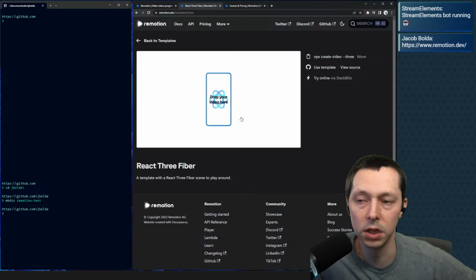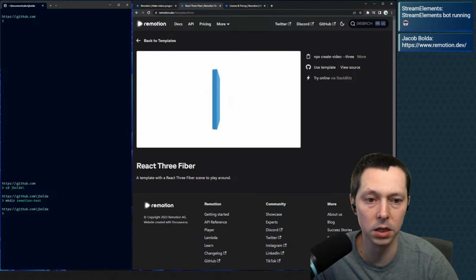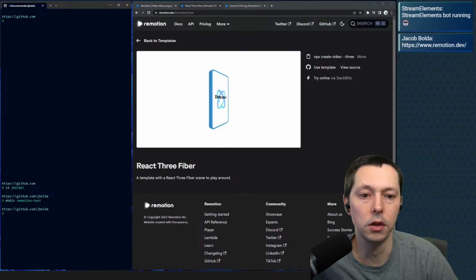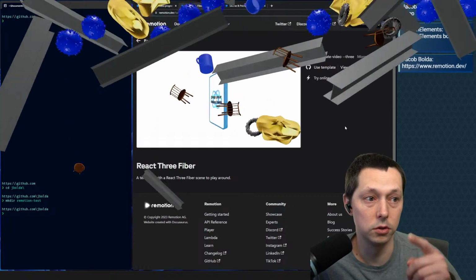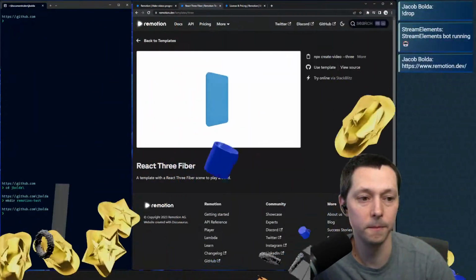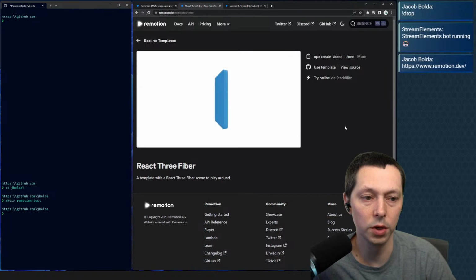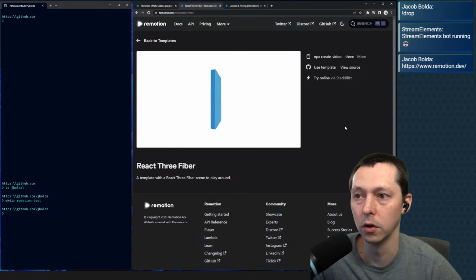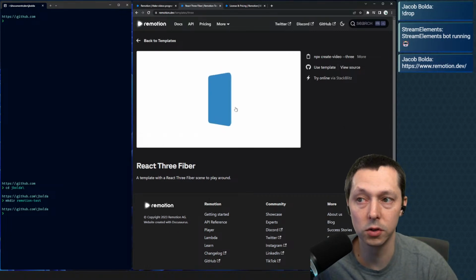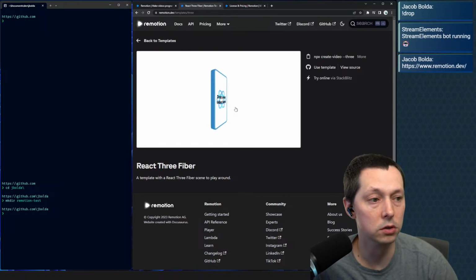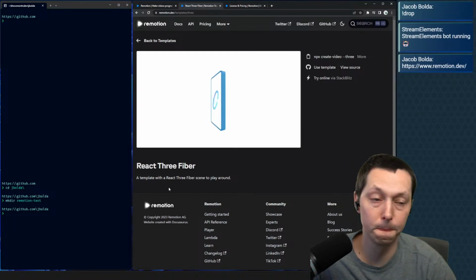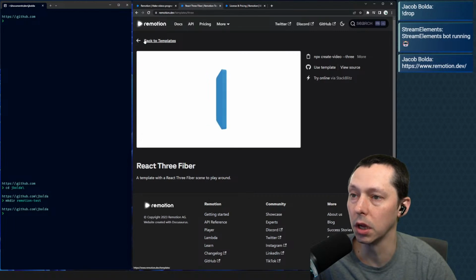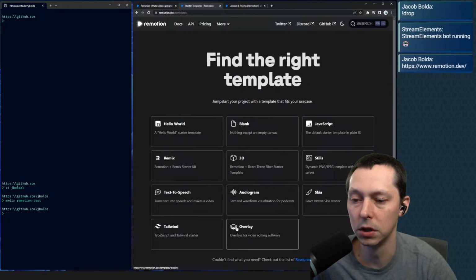We've done 3D things on stream, and let's see if this command actually still works. Yeah, we did all those on stream. Those were done with Blender, exported as a GLTF and imported into the overlay. So we have assets. We have done React Three Fiber before. So this fits a couple of our use cases, but it's not anything I'm interested in at the moment.